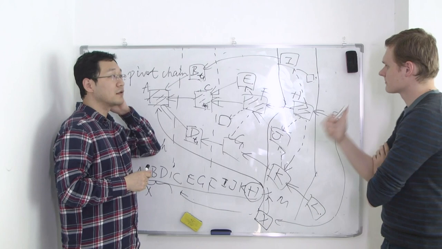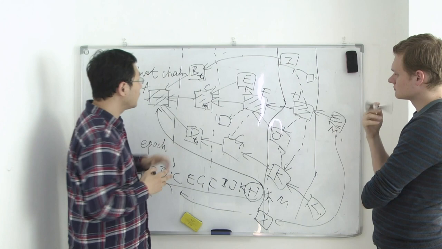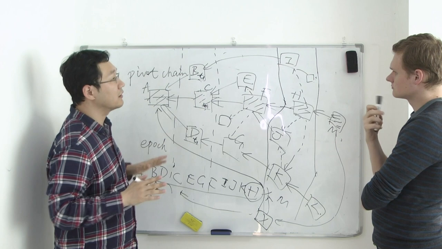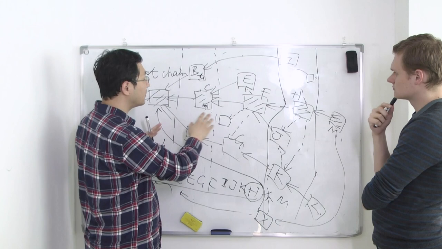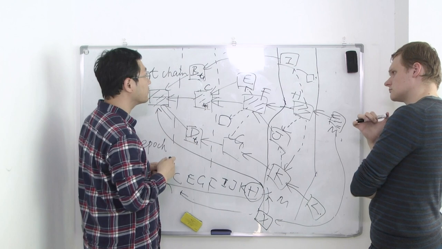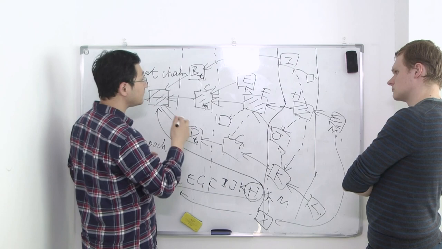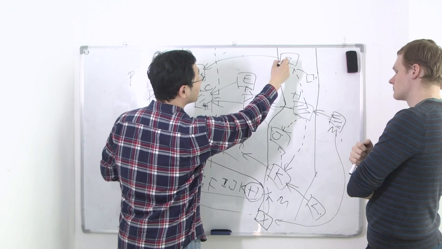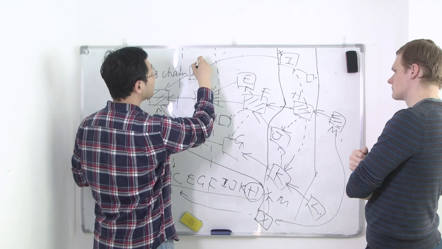So in the incentive design, we will punish the blocks based on the anticone size of the block, which means how many blocks there are with no reference order between these two blocks. Let's say for this block, this one sees him, this one doesn't see him, so this is one anticone block. If he doesn't reference this one, it's an anticone block.